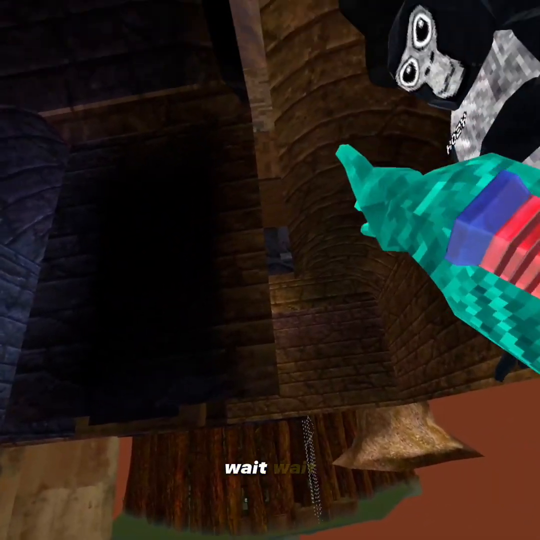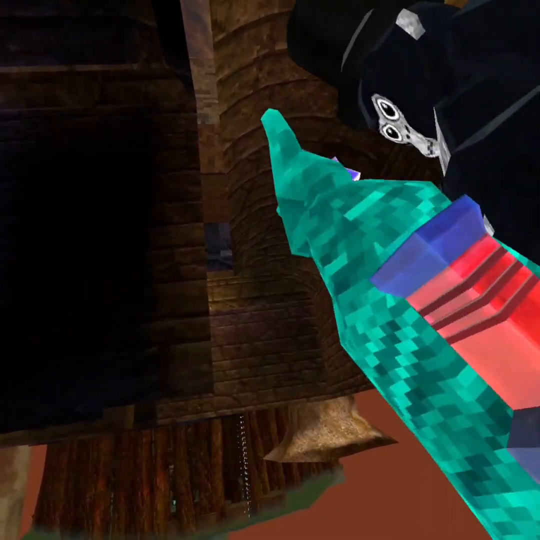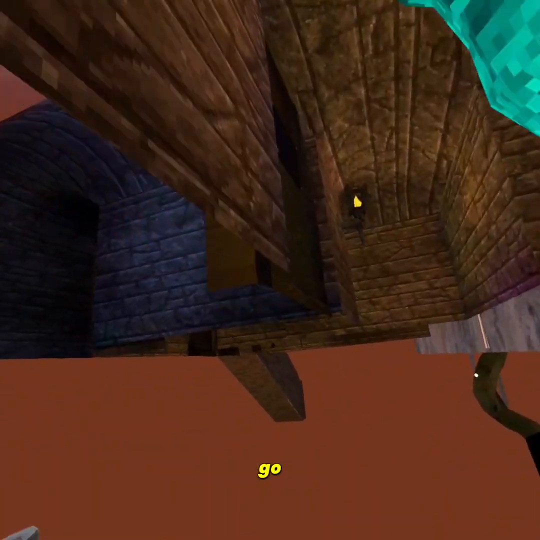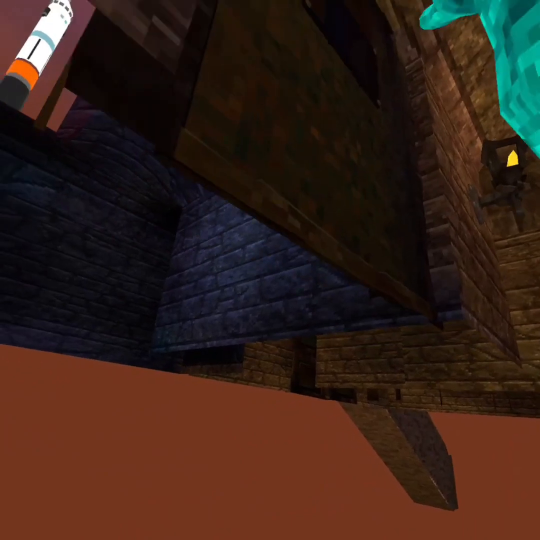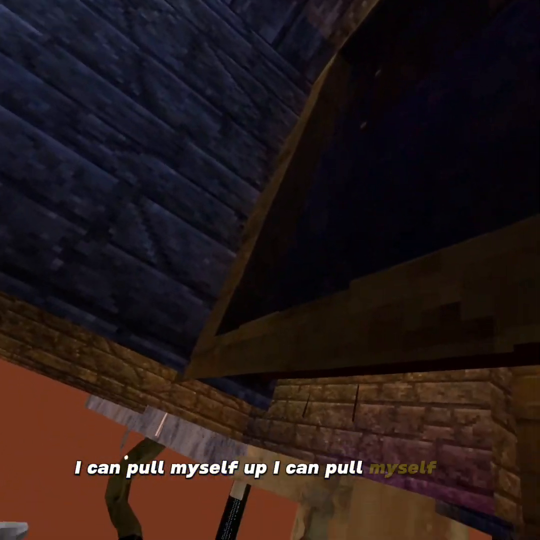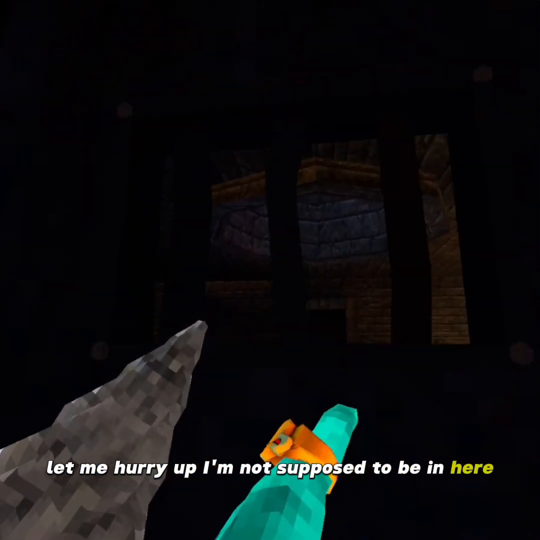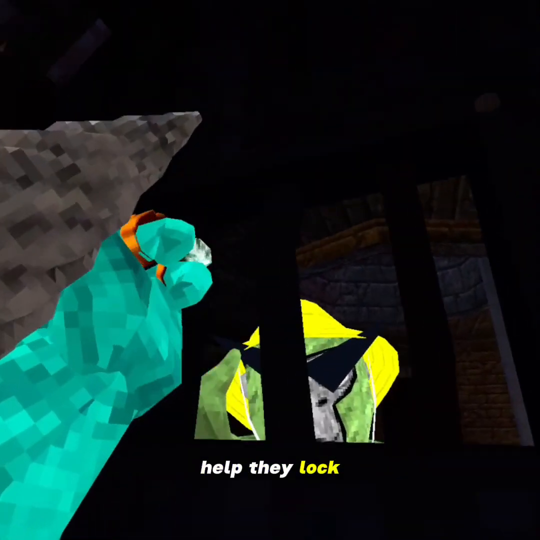No, I got stuck. Wait, wait, no, this is bad. Hold up. Yes, all right. Come on, let's go. I can pull myself up. Hold on, let me up. Hurry up! I'm not supposed to be in here. Well, I am. Help! They locked me up, guys. Help me!